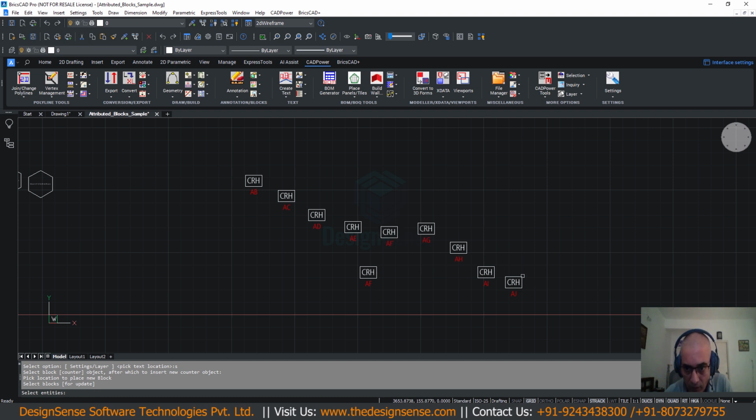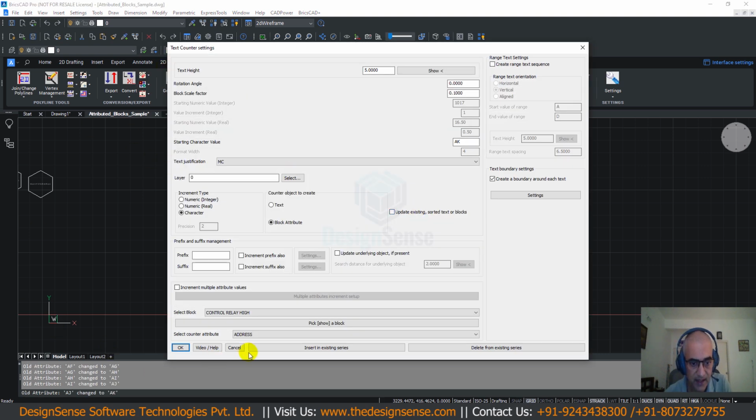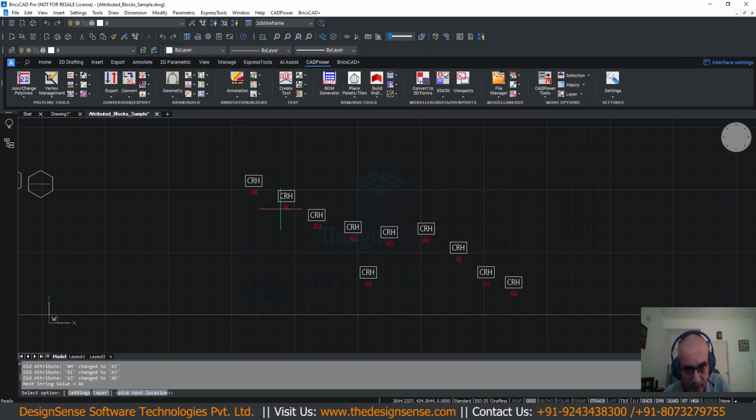Now I want to update all this with the new values, which means it has to be incremented by 1. So I'm going to select all of this and press enter. So now you can see A, B, C, D, E, the new F, and then the previous F, G, H has now become G, H, I, J, K. So in this way you can update your blocks or text with text that you can control very easily by way of either numeric, real or character values, and also specify the intervals that you want.